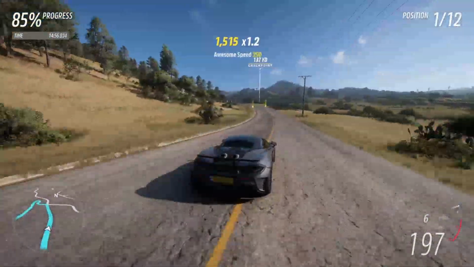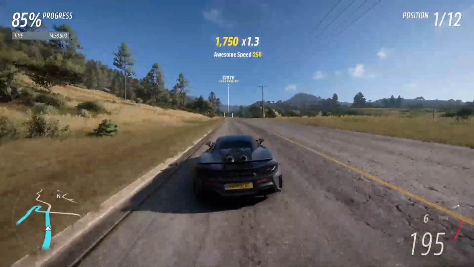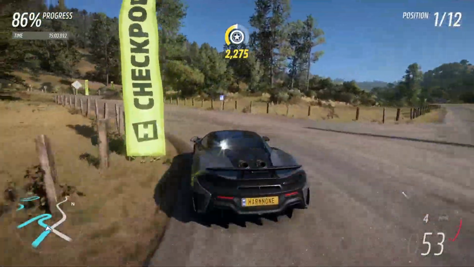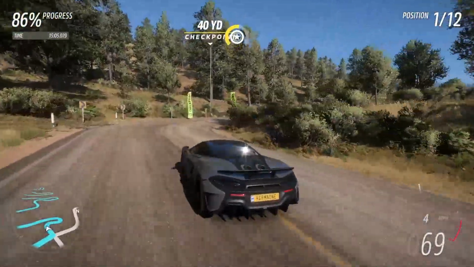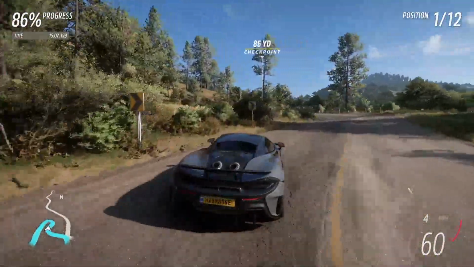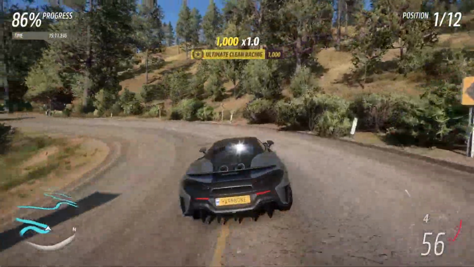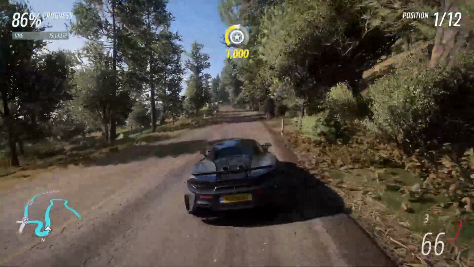Alright, and then leading up to the volcano here, we basically just follow the route of the drift zone, and the route just up the mountain, obviously. Not really any off-roading on this section of the race. This, of course, is a pretty twisty section of the race too.